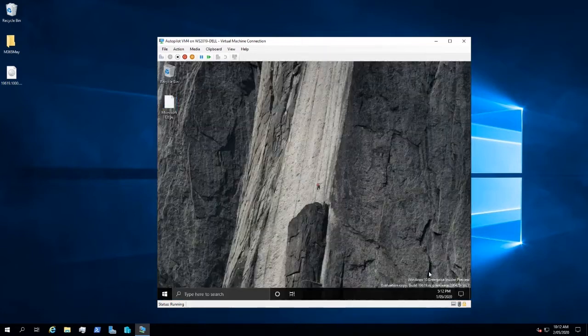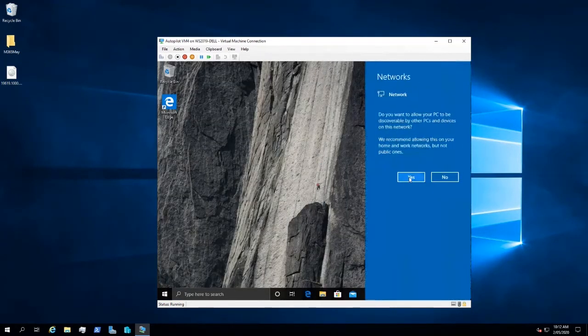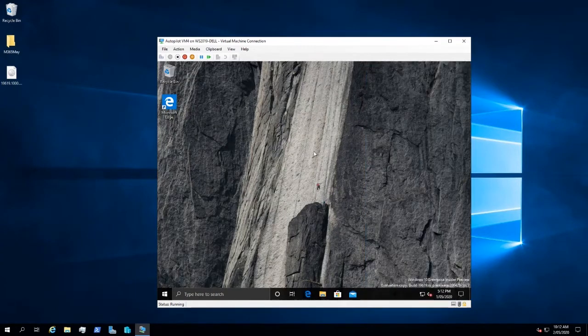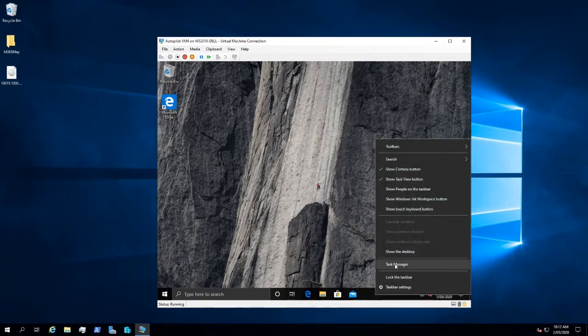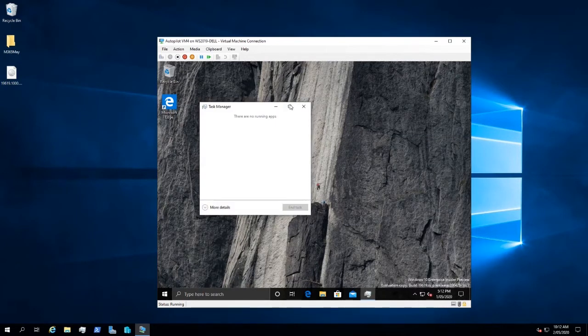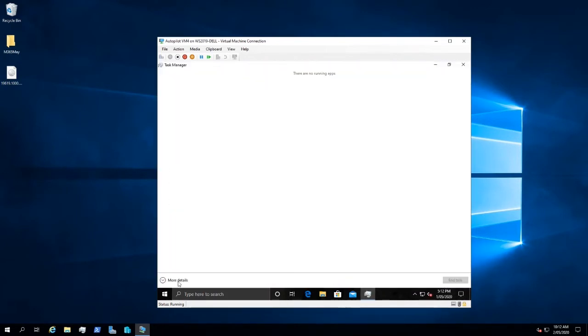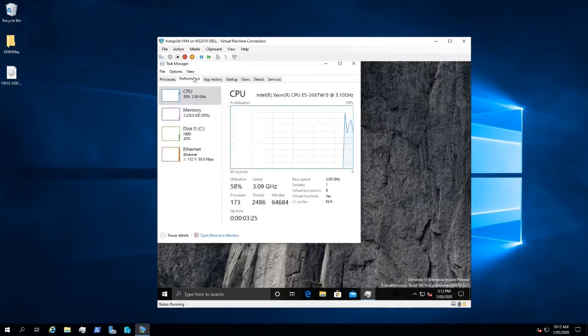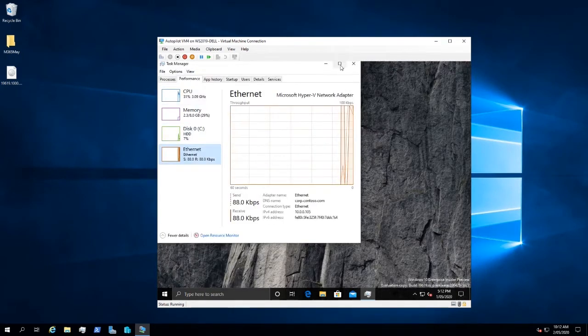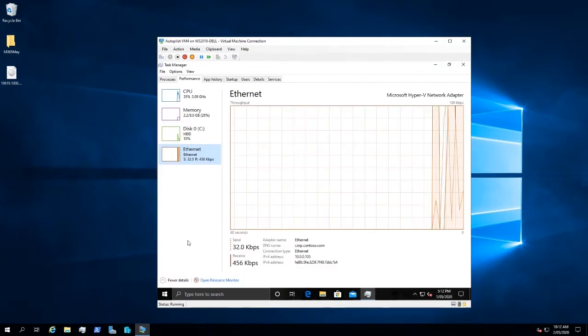Now, by the time I get to this stage, you can already start to see some minor customizations. So it's already starting to use a customized desktop. It's not using the standard one you're seeing behind me on the desktop of the machine I'm connected to. Instead, you can see it's using one of the other inbox Windows images. So that's just a simple thing I've done as a quick view to see what's changed. Now let's just get Task Manager open. Now this really isn't something an end user would do. Instead, I just want this here so we can get an idea of what's going on behind the scenes.